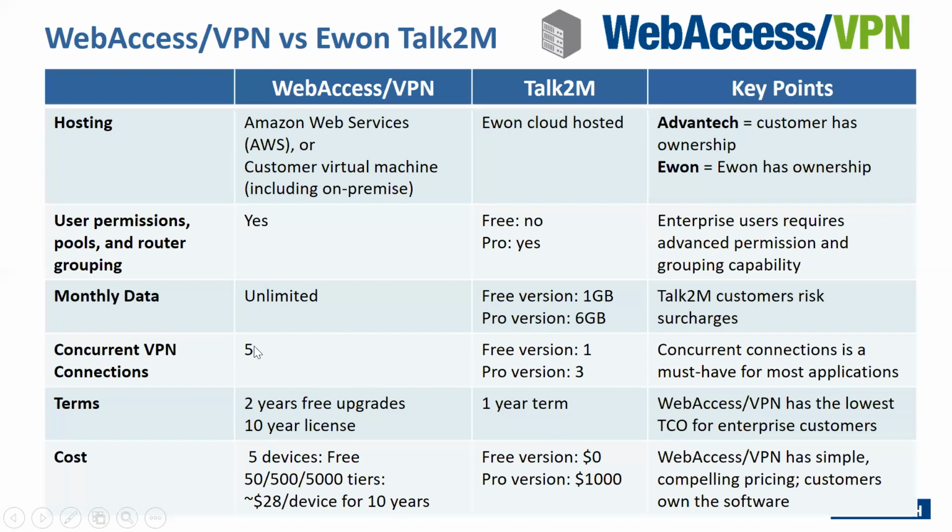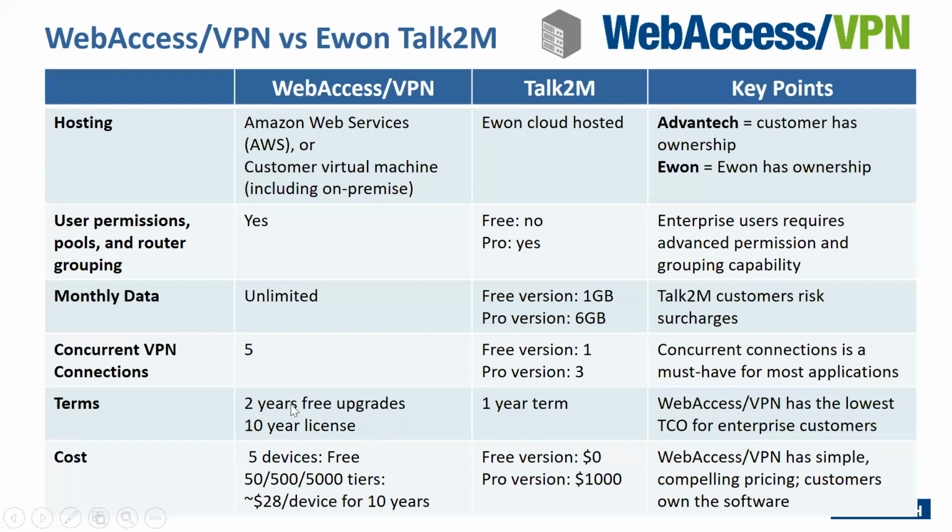How many VPN connections? We support 5 concurrent VPN sessions, so 5 different users can dial in or VPN in to that appliance. That's not possible with Talk to M. The reality is most applications are going to require some kind of concurrent connection, right? It's just, think about troubleshooting with your IT, your remote IT people on your own laptop. I mean, you have to have concurrent sessions.